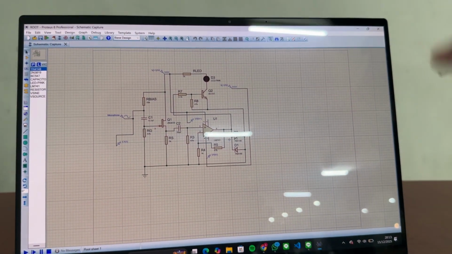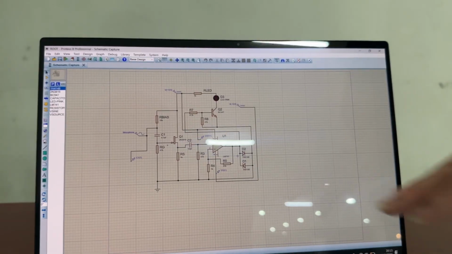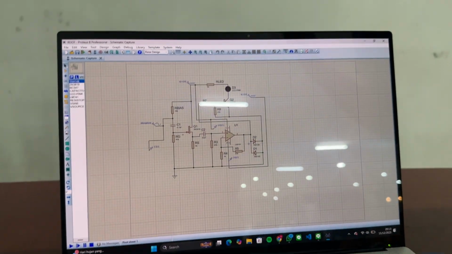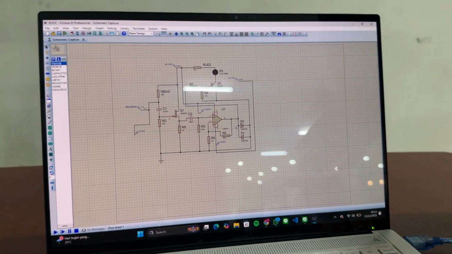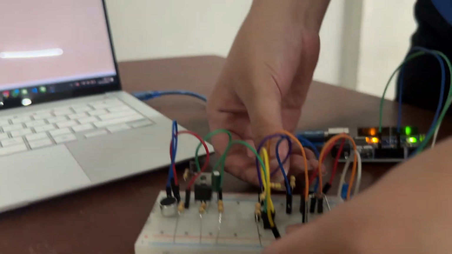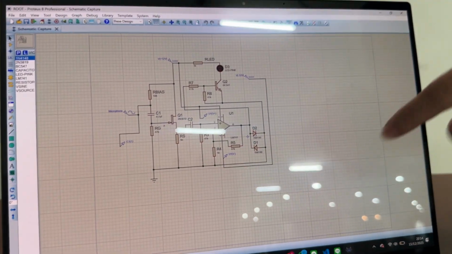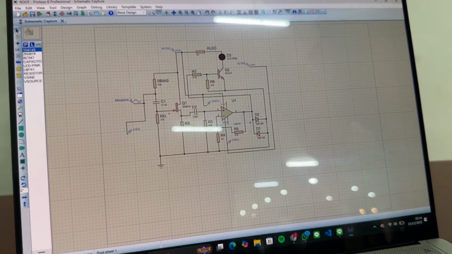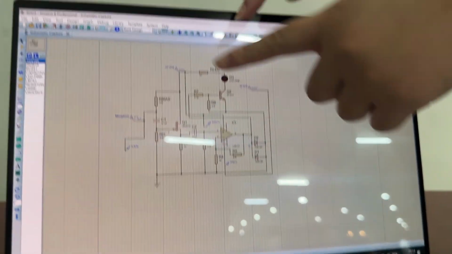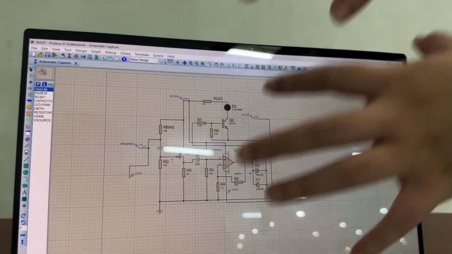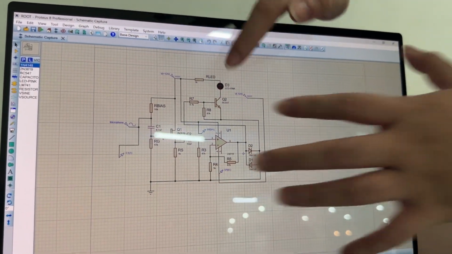This is a non-inverting amplifier with a gain of 48, as we've calculated using the resistors. We will show you later in the project. And then over here, after the amplifier, it goes through the diodes. The reason why there are two diodes, as you can see here, is for different directions. One is for negative, one is for positive. And then it goes through the BJT over here. Before that, it goes to the LED over here.